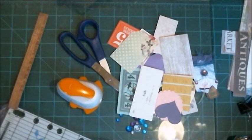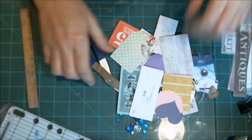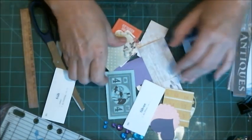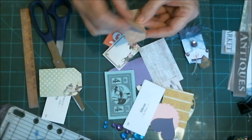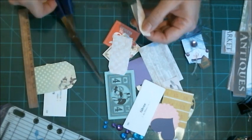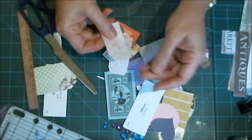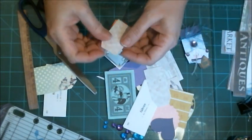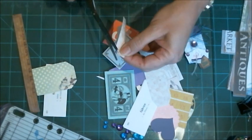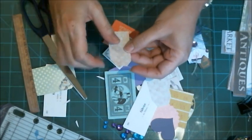Okay. Dug some things out. Some of these are way too big, obviously, but they can be trimmed down. Like these. I have no idea. That's better. Somebody cut those all wonkerjawed. It was probably me. Figure the best way to get even sides.